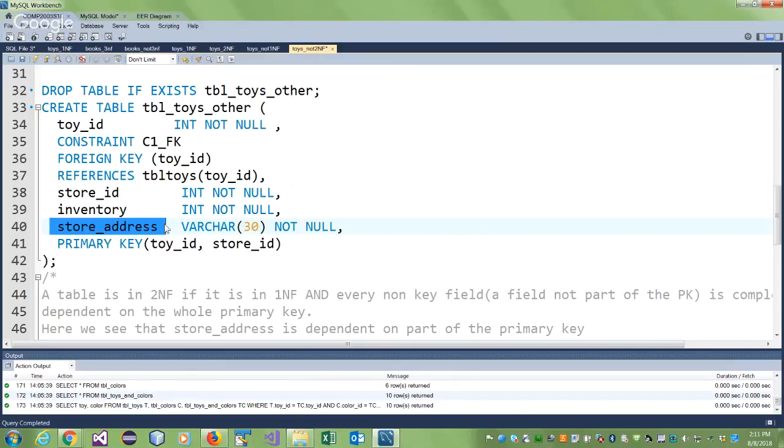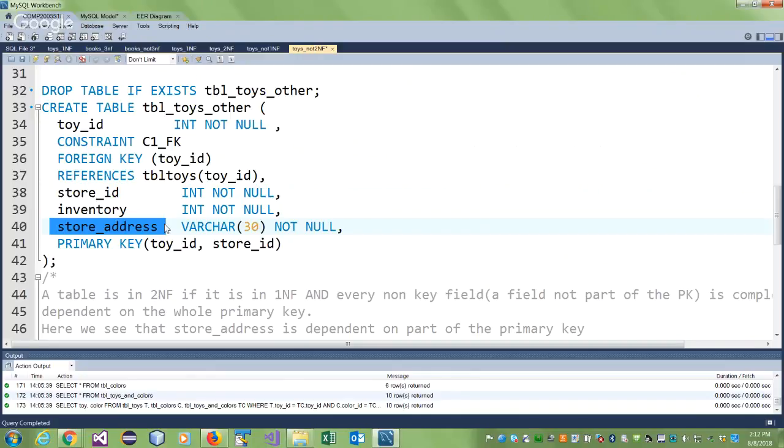You'll say, what's the big deal? What's wrong with it? Okay, let's see. Suppose a new store comes up in Berry. A new store is created. That store ID and store address are okay, but they haven't opened up to the public. They're still stocking up. So they have a name and a store address, and I just want to keep this information. A new toy shop has opened in Berry.